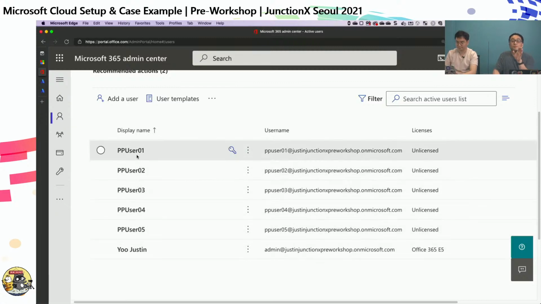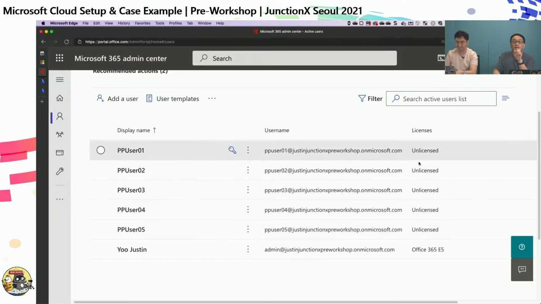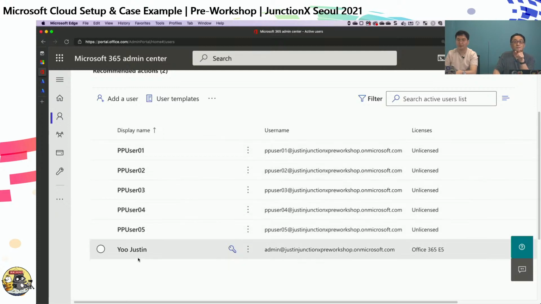So all the PP user 01, 02, 03, 04, and 05 users don't have licenses yet, except my admin account, because I only created the accounts. Yes. Then we need to assign those licenses.